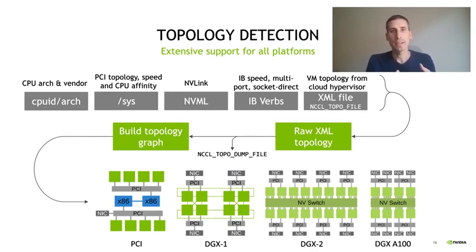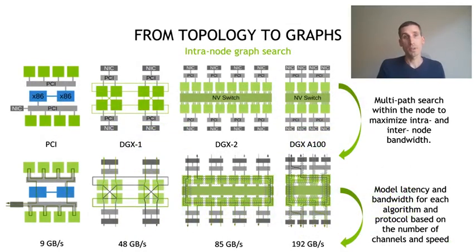And you can see here a few examples of what the node graph will look like for a simple PCI topology, or DGX1, DGX2, or DGX A100. You can see how complex those DGX nodes are, the number of connections we have, PCI switches, NICs, there are a lot of things there. And it is extremely important for NCCL to get that right, because if not, the rest of the steps will be heavily compromised.